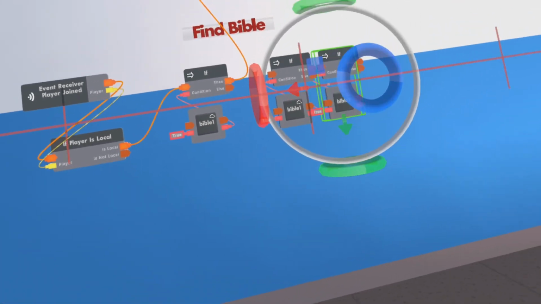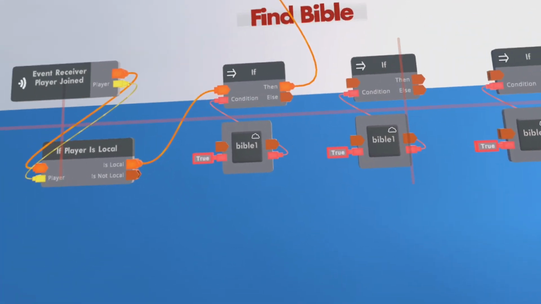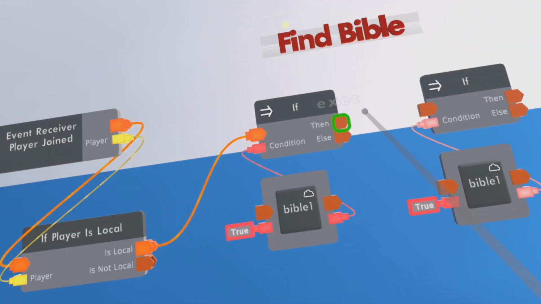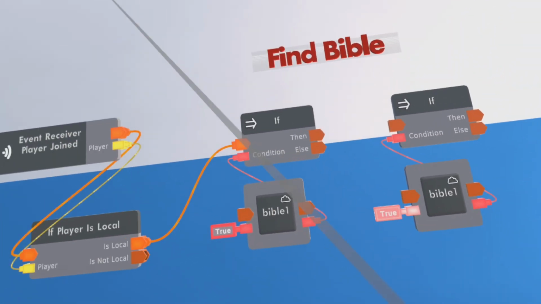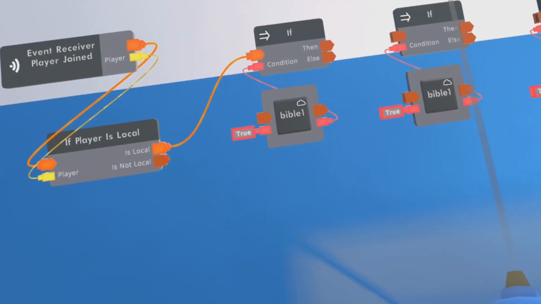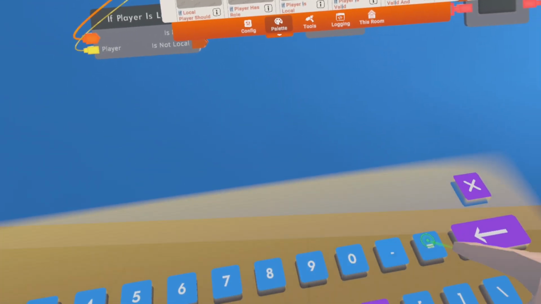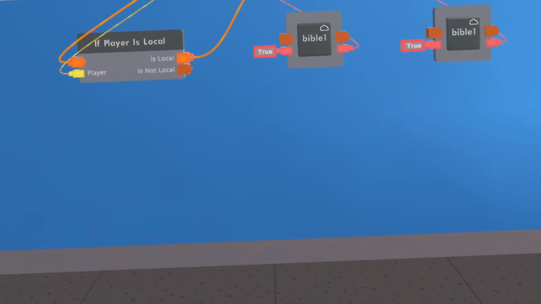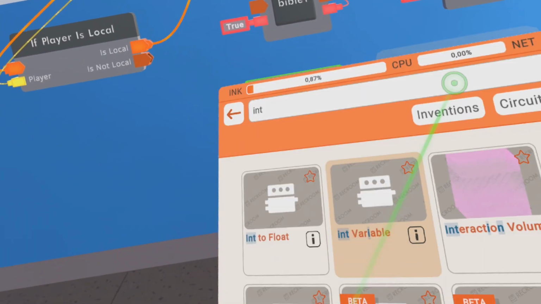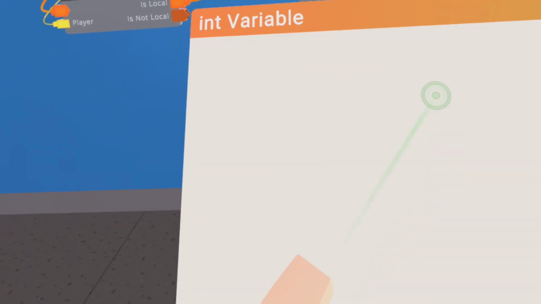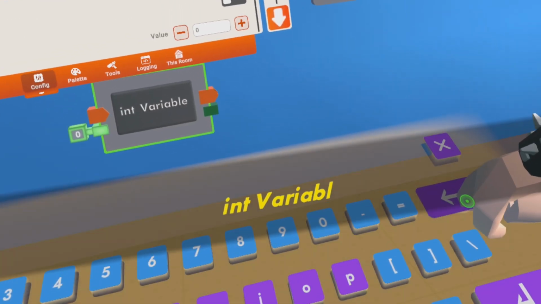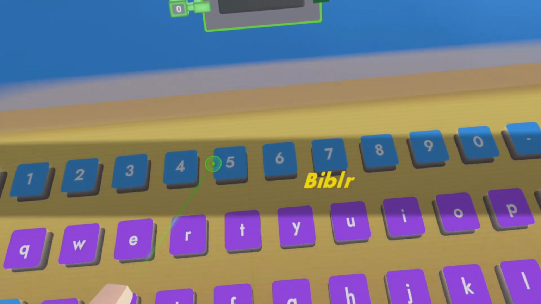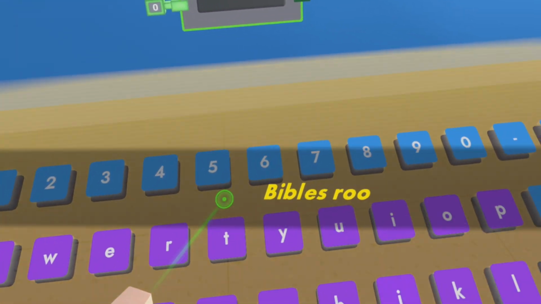If you have more than one object in a subroom, then you would go through this, and instead of setting the text directly, you would want to add an integer here and call this, if this is a very specific name, I call it Bibles 1.